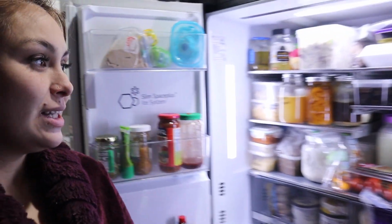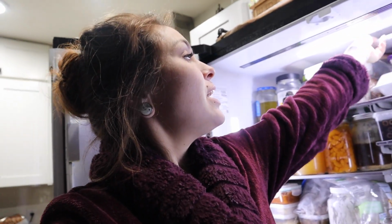Let's see. It's full. When we started this, it was pretty much empty. So this is our chicken salad that we made. Actually, Sunday helped me make it, and it was so good. We put it on sandwiches. I put it on a wrap, and we still have some from Monday.